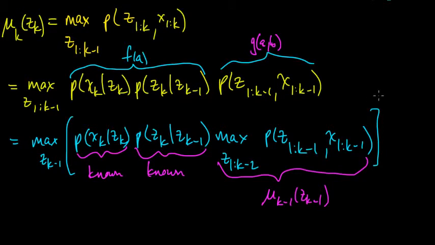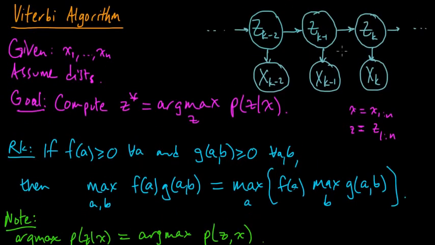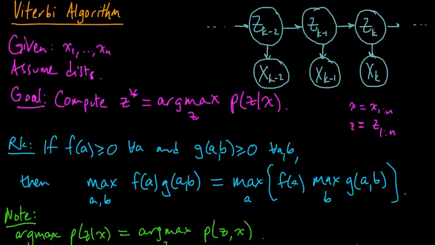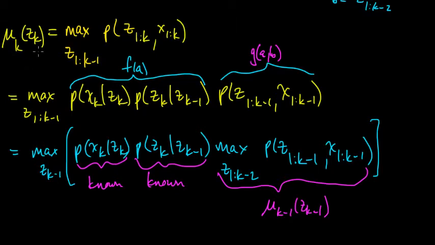We're looking at the Viterbi algorithm for trying to compute the most probable sequence of hidden states for a given sequence of x's, a given sequence of observed states. And we wrote down this quantity. We defined this mu_k(z_k) as a quantity that we were going to try to find a recursion for. And so we just used some Markov properties here. We factored the distribution, and then we moved the max in, and that was very nice. And now we have this recursion.